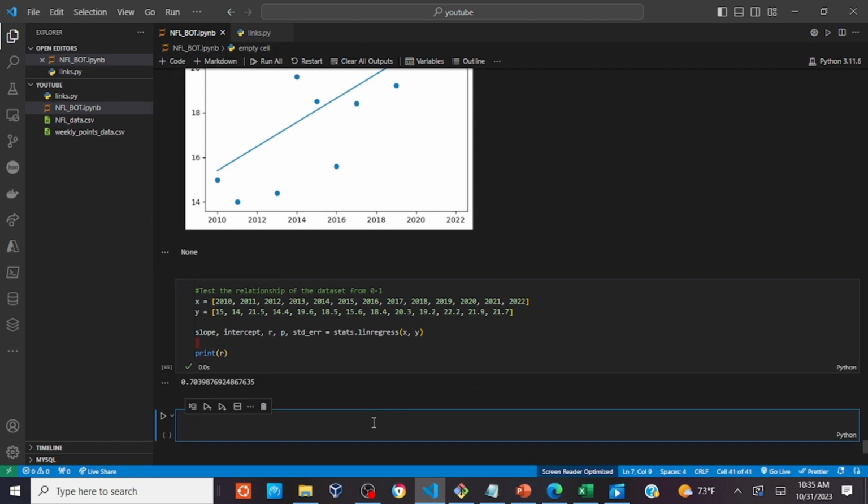Next, let's look at offensive statistics. So let's list out our years again.